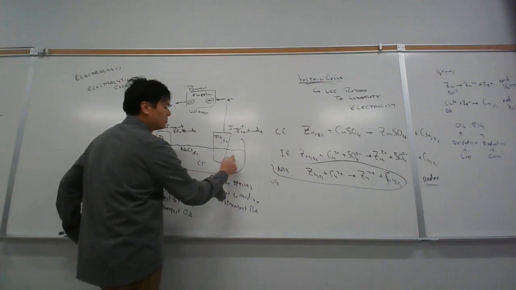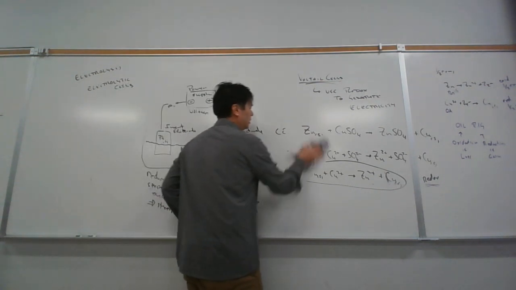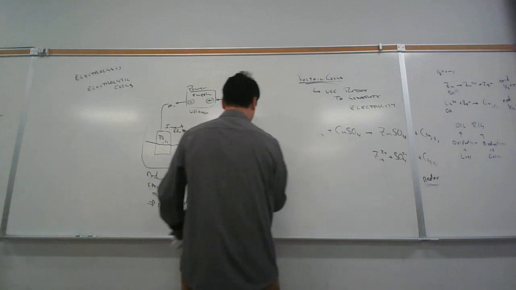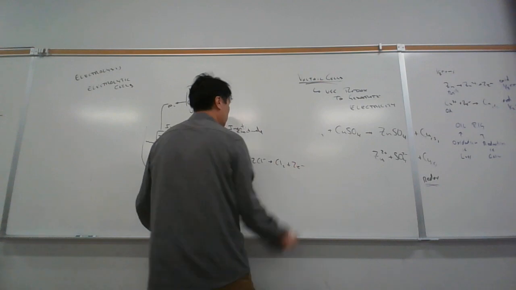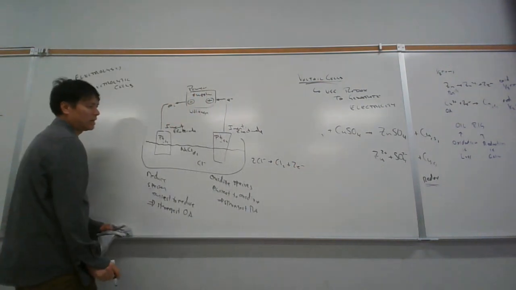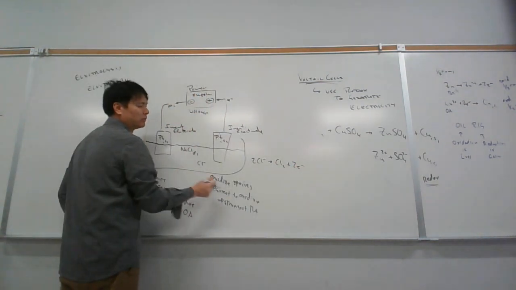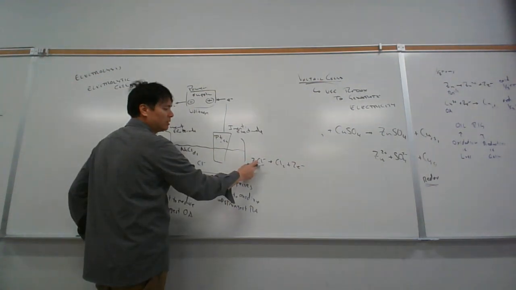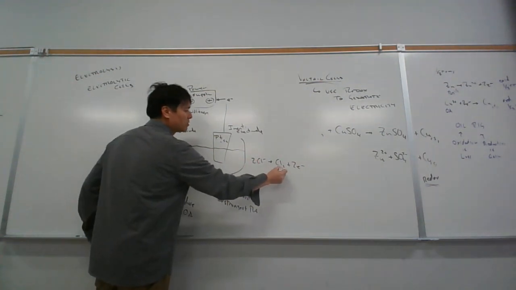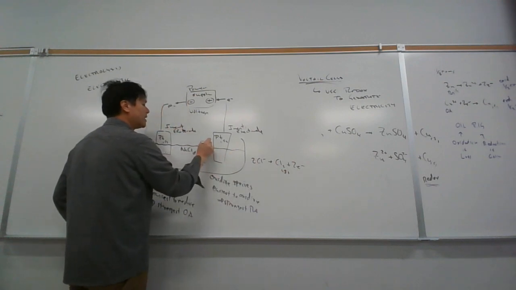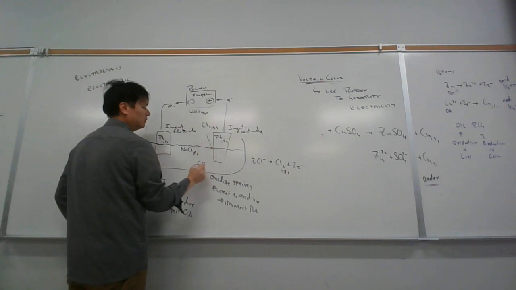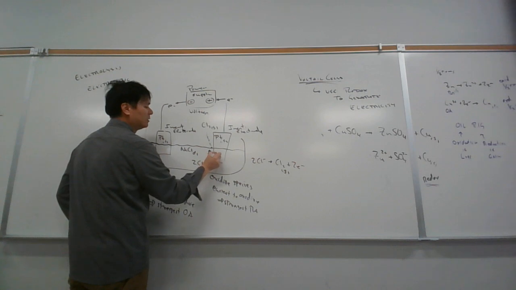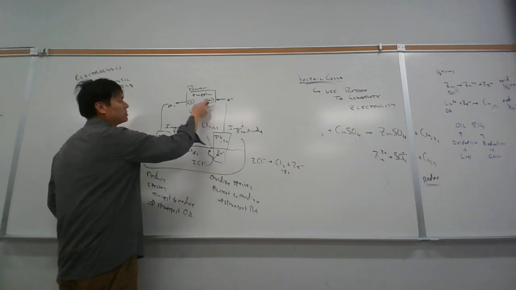And so what we can do is oxidize the chloride here. The half reaction here would be 2 chlorides goes to chlorine plus 2 electrons. Chloride's not so easy to oxidize, so we need a high voltage for this. We crank up the voltage until we can strip the electrons off chloride. When we strip the electrons off chloride, we generate chlorine gas. 2 chlorides come here, generate the chlorine gas, and 2 electrons get fed into the power supply here.